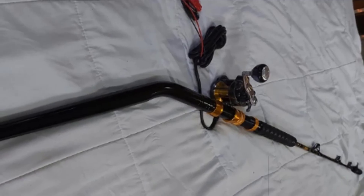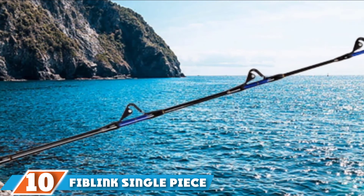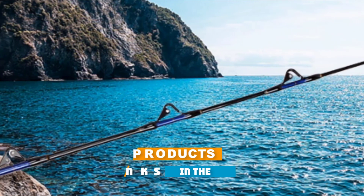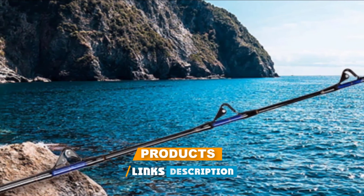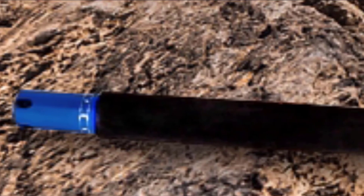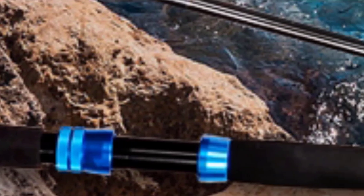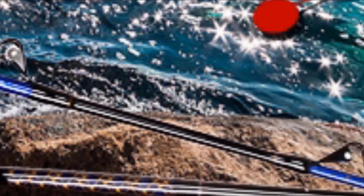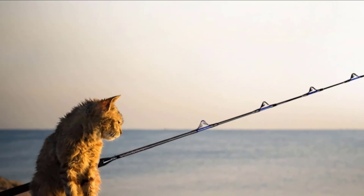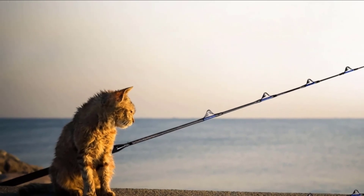Finally, the number ten position is dominated by the Fiblink Single-Piece Saltwater Offshore Trolling Rod. Incorporating a carbon and glass fiber reinforced construction, it offers a perfect strength-to-weight ratio, allowing it to effortlessly haul in the biggest saltwater catch. The solid glass fiber blank delivers incredible pulling power and sensitivity to even the weakest bites. This light trolling rod features a sensitive tip to anticipate any bite, while its real backbone tackles the most aggressive fighting fish.